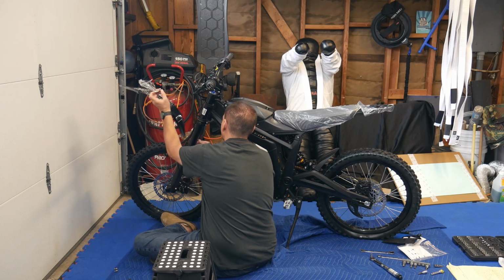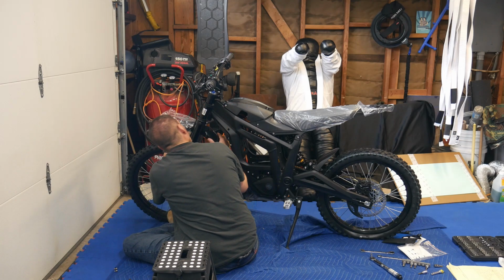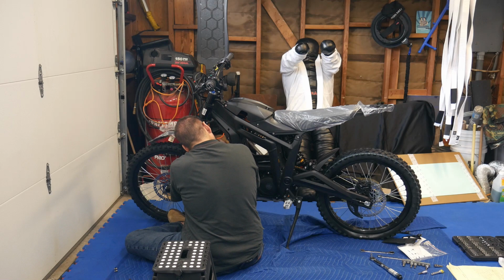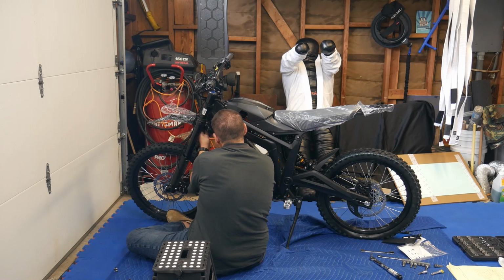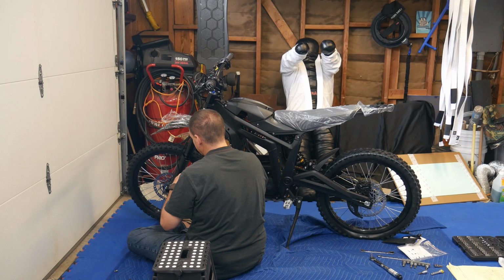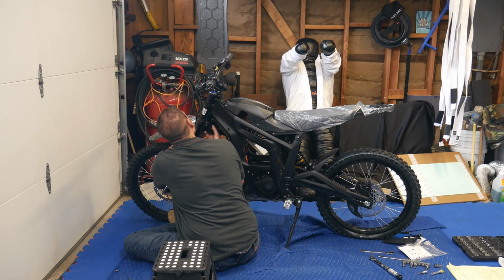Some of you guys, like I said earlier, might not want to run the fender. I want to run the fender. I like the look. Speaking of dirt bikes and stuff, I caught myself looking at dirt bikes last night, something I haven't done in years. This is like a gateway into a dirt bike, I guess, like a full dirt bike. I'm talking like a motocross bike, you know?